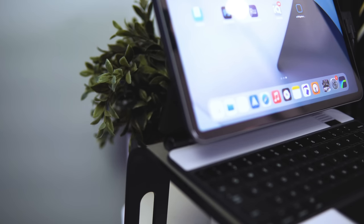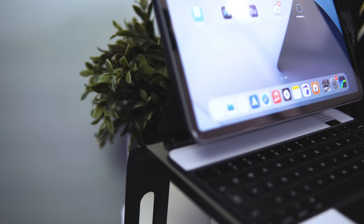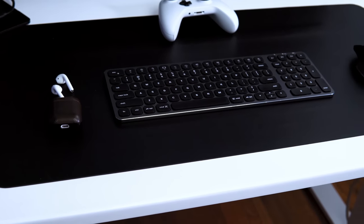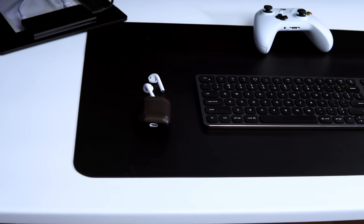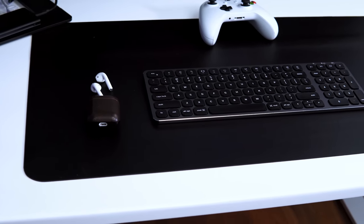I'm using the 2018 11-inch iPad Pro with the Apple Magic Keyboard, and I have a decal skin on it to give it a different look. On the desk I have a sleek black leather desk mat for my mouse and keyboard, and I keep sticky notes on there too. I listen to audio from the speakers on my LG ultrawide monitor, which is great for screen usage and using the ShiftScreen app with the iPad Pro for full screen real estate. I'm also using the Satechi compact keyboard, which connects to three devices and gives me a number pad on the side.